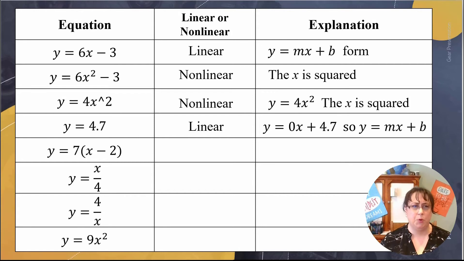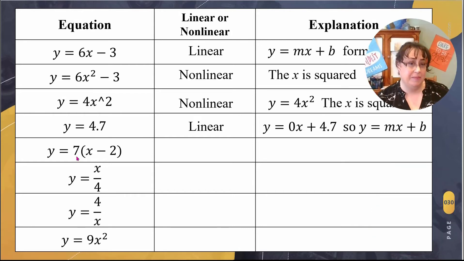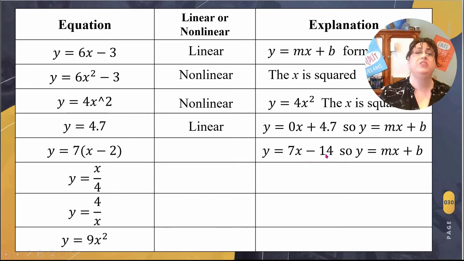In the next one, I see parentheses, and I know parentheses means to multiply. So I can go seven times x, which is 7x, and seven times two, which is 14. And I can get 7x - 14, which now is our classic y = mx + b. So it actually does work out to what it is that I want it to be, so it is also in fact linear. So these are both linear equations, and there are other ways they can show up. It's still y = mx + b, but it's y = mx + b with a twist.